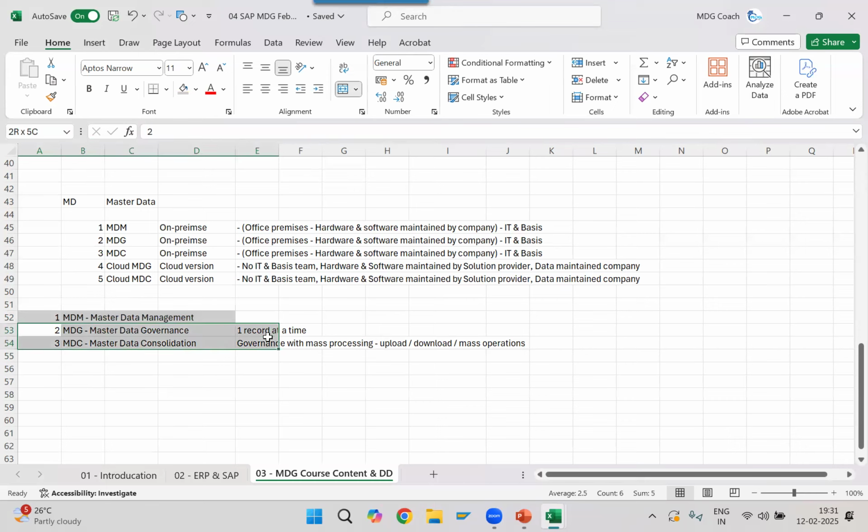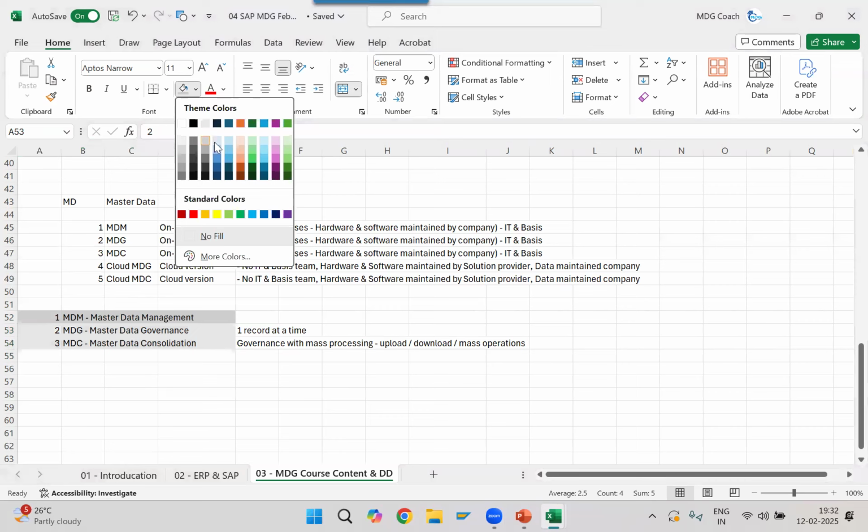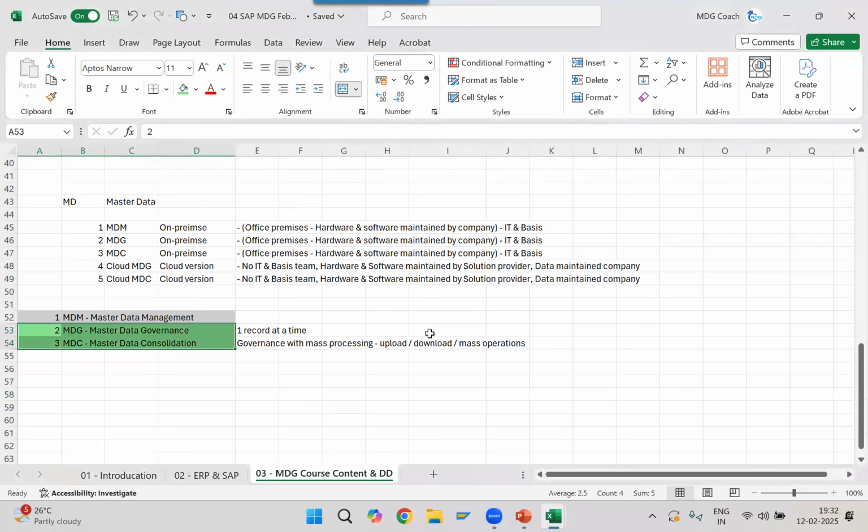We are going to focus on these two topics throughout our session. So for the next 30 hours, we are going to discuss these two key topics. For MDG, we are going to discuss almost 30 to 32 hours. And for MDC, almost 3 to 4 hours.